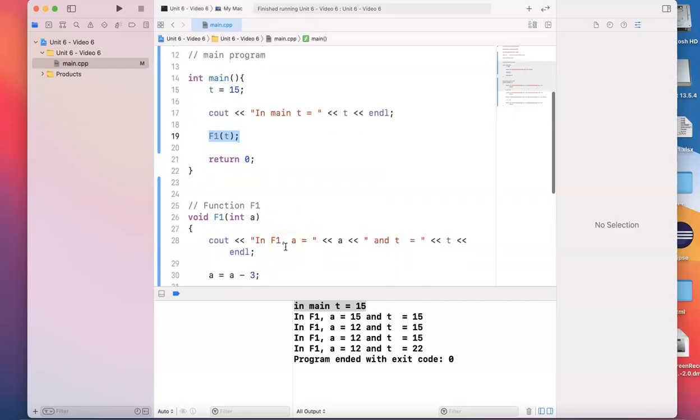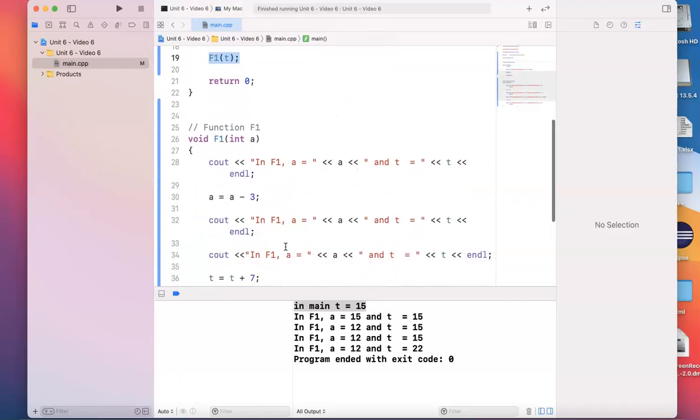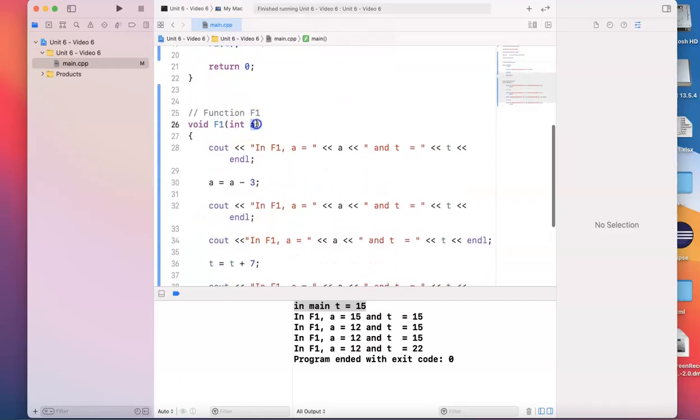Remember, t is 15, and we're sending 15 with us. So the 15 goes right here. A is 15, and t is 15. Then we take 3 from a. 15 minus 3, which is 12. So a should be 12, t is 15.